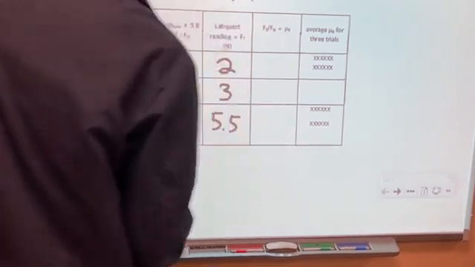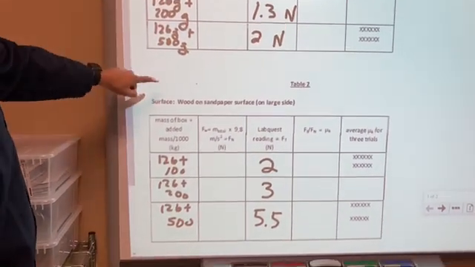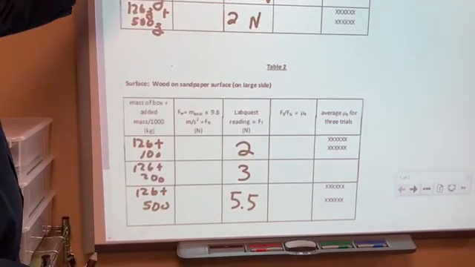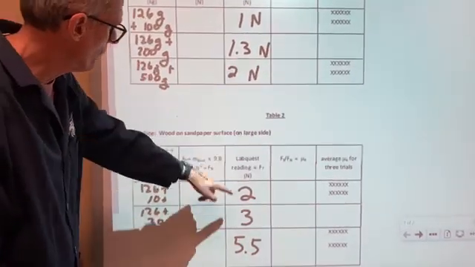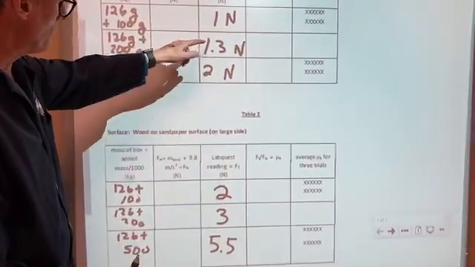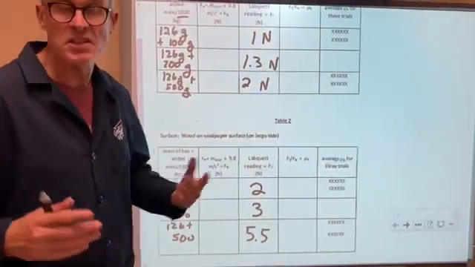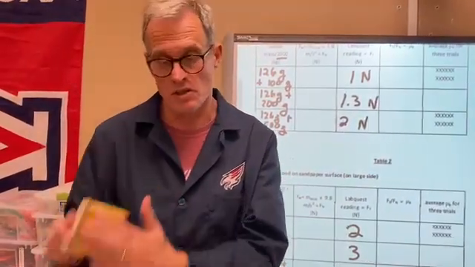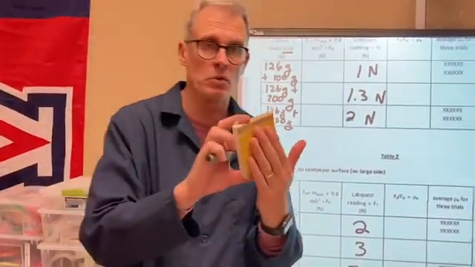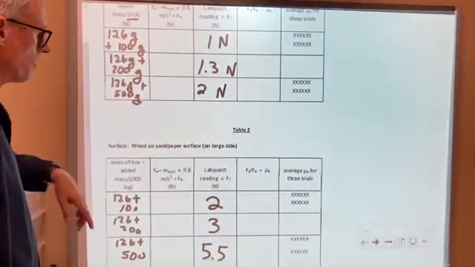Wow. Okay, so let's do a quick comparison. We looked at the same masses, the box in each case, 100, 200, and 500 gram masses. And you see the pulling force. You can see here it's about double, here it's about double, there it's more than double. So that's the difference in terms of the roughness of the surfaces. One's relatively smooth wood, the other one is covered with sandpaper. That's the difference.